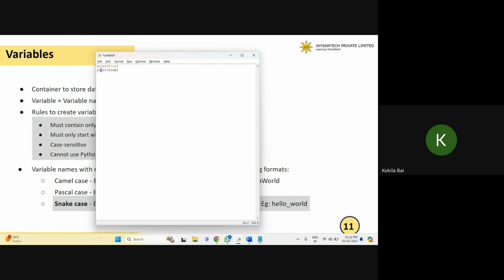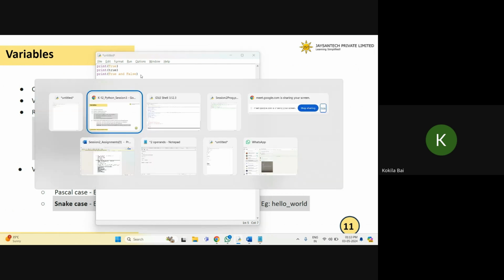And this word print, this word true, then we have used and, right? I showed you print true and false. All these words are called keywords because the language uses them to identify something. They are only for the exclusive use of the language. We cannot create variables that are keywords. You understand? I cannot create a variable called and and assign it some value. This will create a syntax error.